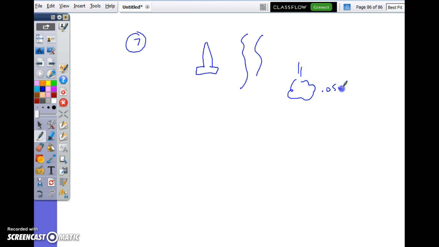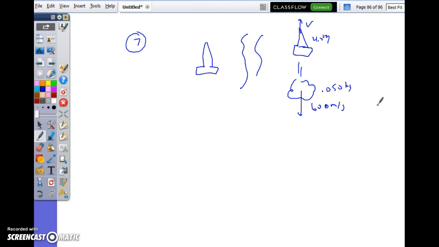I have 0.050 kilograms of gas traveling at 600 meters per second in this direction, and I have a rocket going up. We don't know what its velocity is, but its mass is 4.0 kilograms. Disregard gravitational effects, because we don't want to figure out what the Earth is doing in response to the rocket being launched. So what do we do?